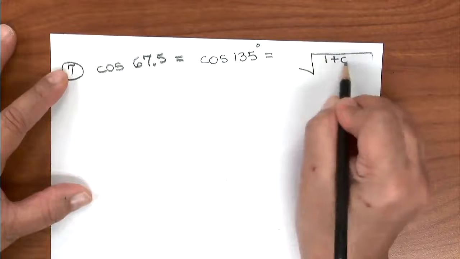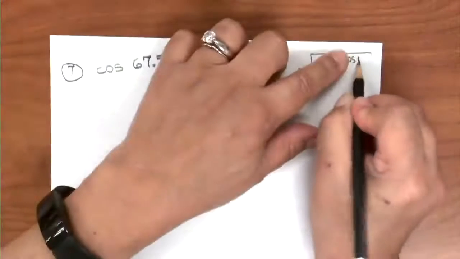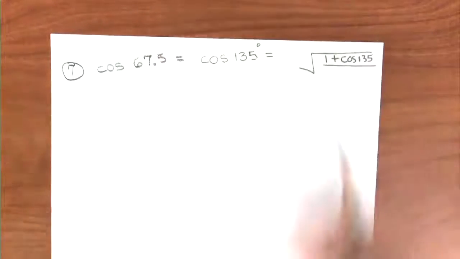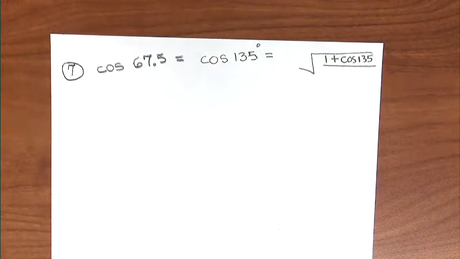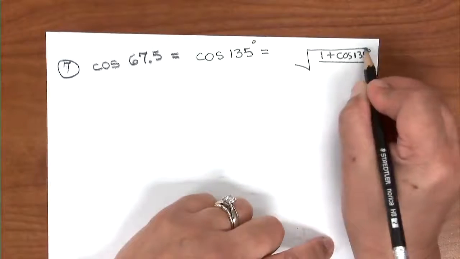Okay, so as far as the formula goes, that up underneath the radical is 1 plus cosine of the angle that you're cutting in half, the 135. See, by the time you start expanding in the formula, you should be using only angles like 45 or things that are related to them. 135 is a cousin to the 45, because when you move to 135, you're going to have a 45-degree reference angle. So this is related to one of those.